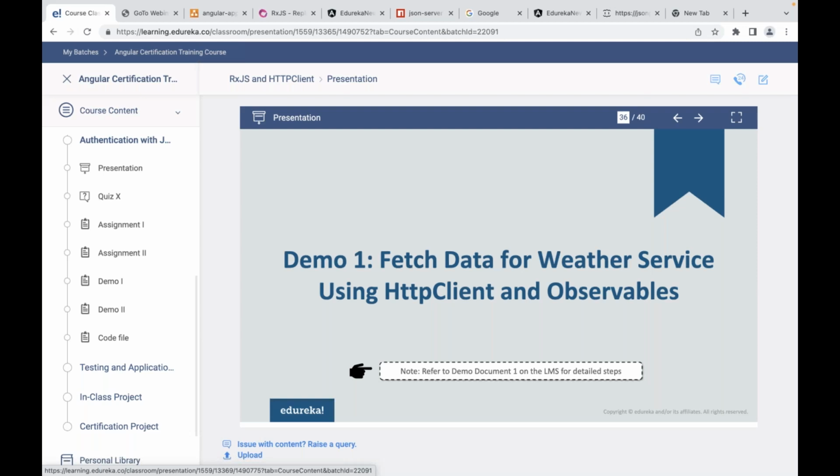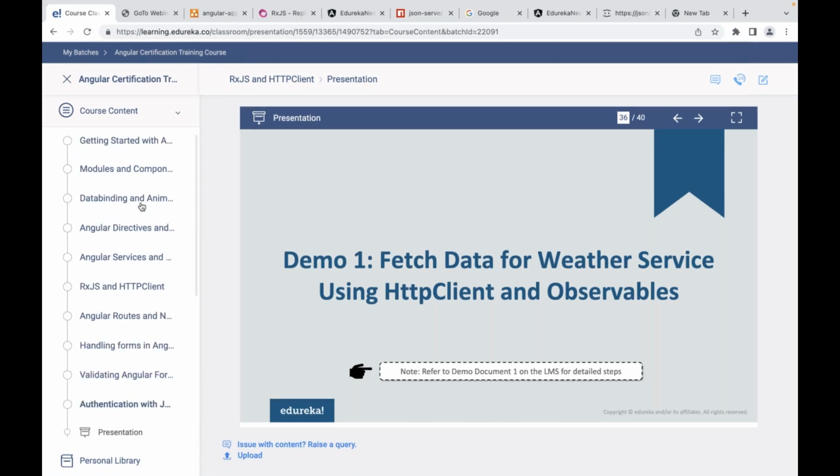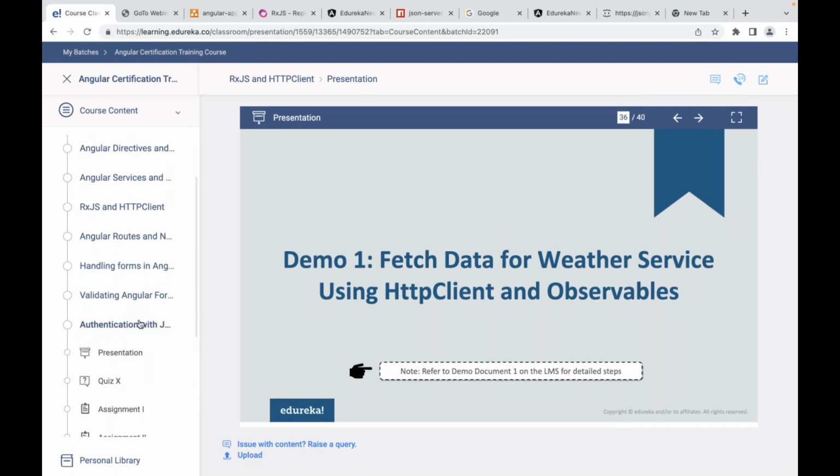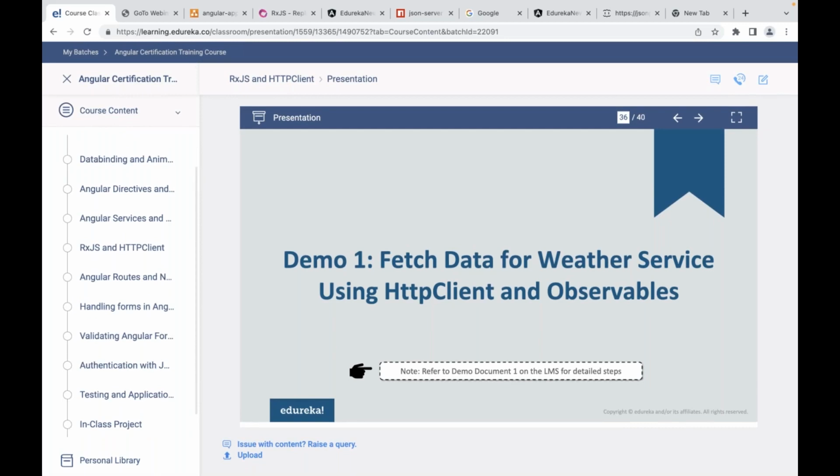Like if I'm an admin user, am I allowed to visit a page? If I'm not, how will I show the error to the user? All of these things are going to be covered. It's just going to take some time. I don't want to rush into hundreds of topics in one day. So just go through the topics in the LMS. If you have questions on what topics are going to be covered next or in the same session, let me know.